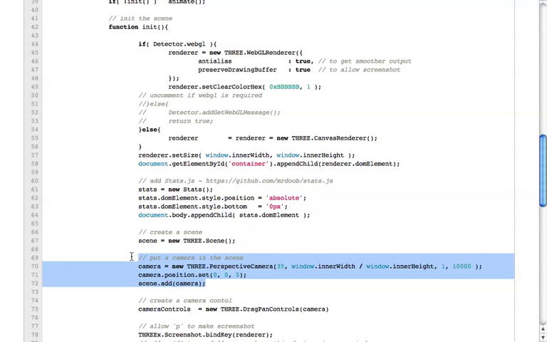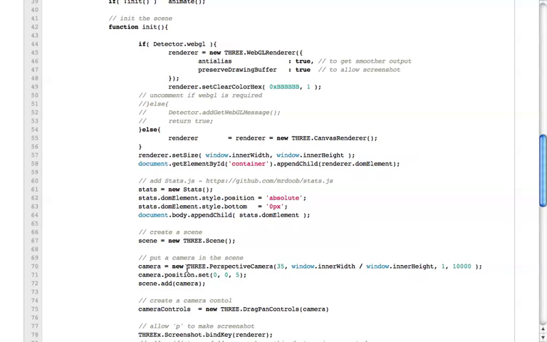After that we create the camera. Think of it really like a camera: it is your point of view. There is a scene and you move inside this scene. When I say you, I mean the camera moves inside the scene. So we initialize it. In this case we use a perspective camera because that's the usual one with a perspective. I will not explain to you the parameters of the camera, but this is the FOV, this is the aspect, the near, and the far. Okay, so we have initialized the camera.